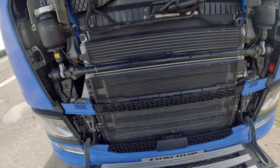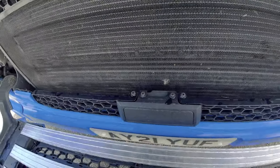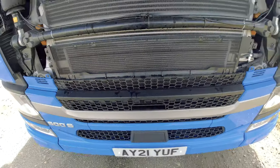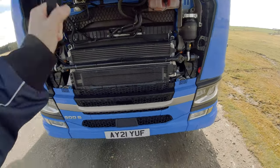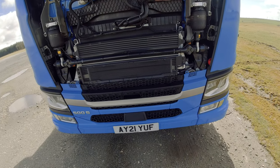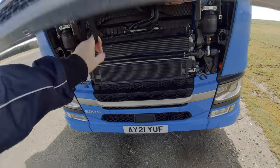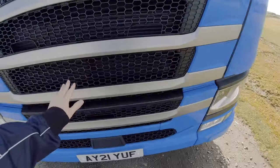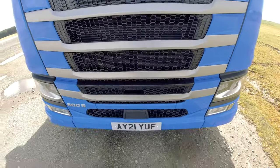And obviously all the radiator matrix onto the radar. I'm sorry if she's a little bit grubby, but I haven't had a full opportunity to give her a proper wash this week. But since I've had the opportunity to do this, one second. And that's shut. Just like that.